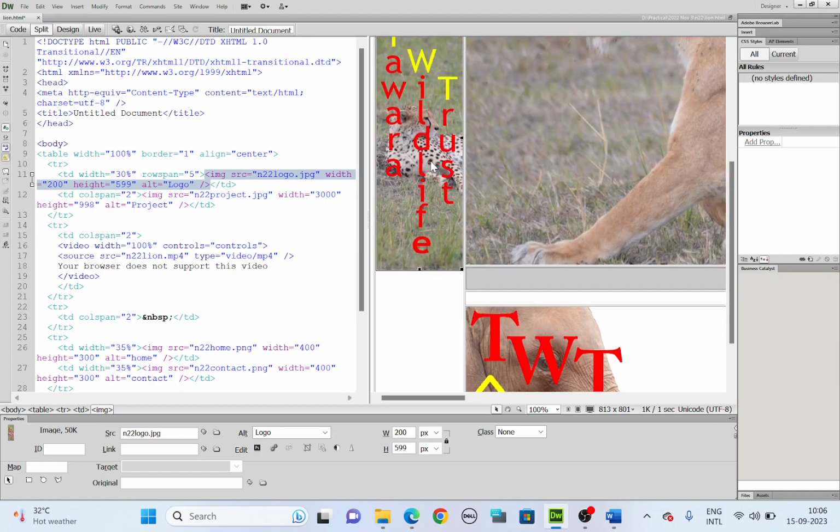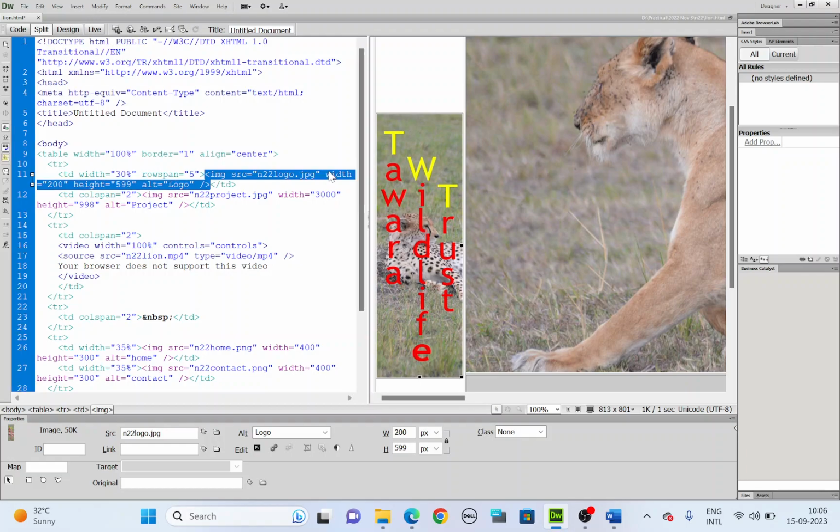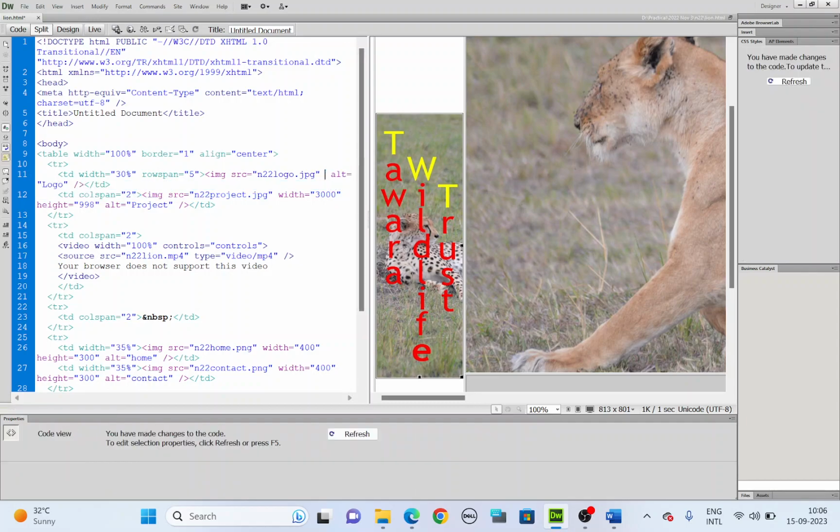So let's start with a picture here. Click on the picture logo, so it highlights the coding for that particular picture. Now here you have the width and height. You delete off the width and height, you don't need that. Backspace once, space, you are adding a style with the width of 100%. So it's basically style equal with 100%.